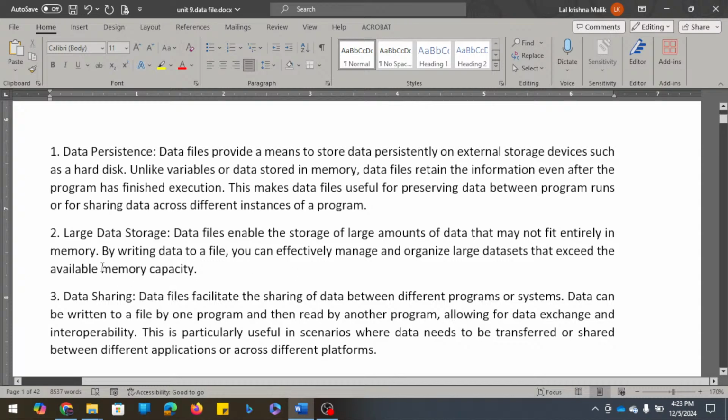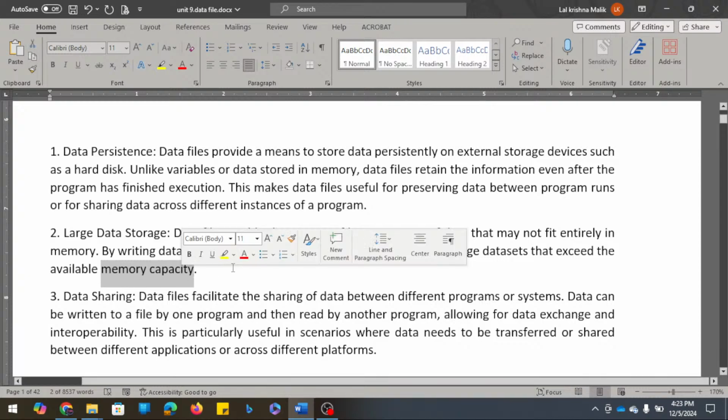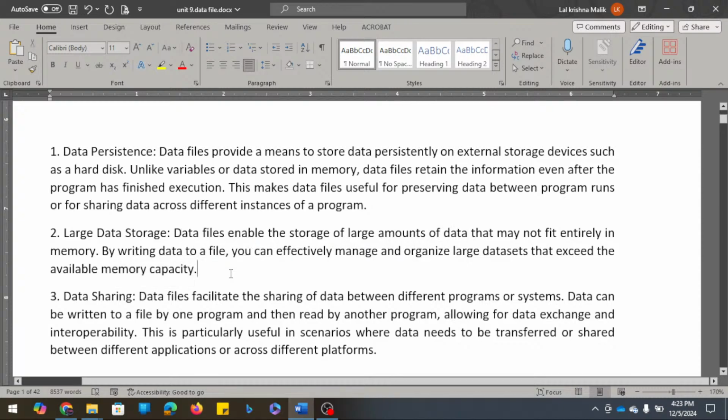If the memory capacity is 2 GB, suppose, or 4 GB, we can store 400 GB or 500 GB in that hard disk if it is available. So that is large data storage.